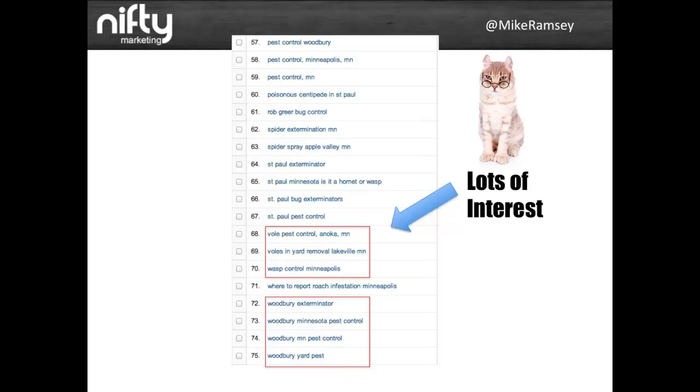And so this is a great way to look by state. I especially like it in the service industry, because I find that regionally people are looking for different things, especially in an industry like pest control. There's different rodents, there's different bugs. People mention them different ways. So this is a great way to find out how people are searching, how they found you, and how you can build out further content. And this can scale very quickly across multiple states and cities.